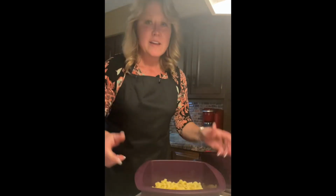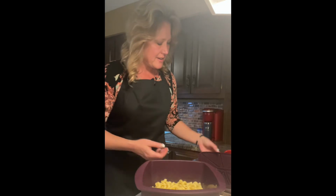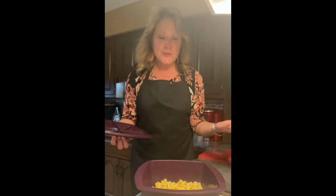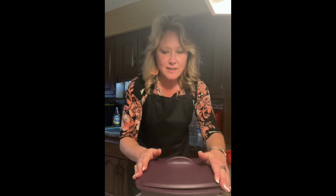15 minutes. If you have kids, this is something that you can work with them on. You can have them make dinner. Also, your stove isn't hot. If you have little ones, you can be doing what you have to do. Get this going, come back. It's not going to be horrible if it stays in the microwave a couple extra minutes. It's amazing. So please ask us if you have any questions. Hope you enjoyed as much as I do.